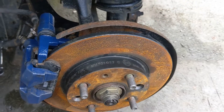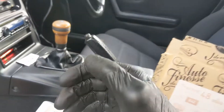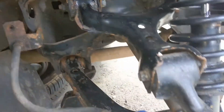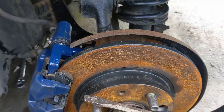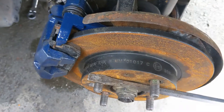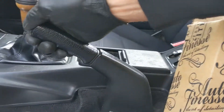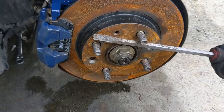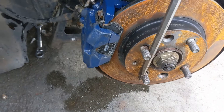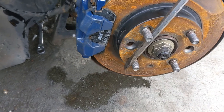And then if I go and put the handbrake on, we should find now — that's not moving anywhere. Just release it again. Obviously this is a bit high at the minute; I've still got to adjust the other side. Then just check again with it released that it's not binding. Obviously there's a bit of resistance because of the differential, but it's turning nicely.